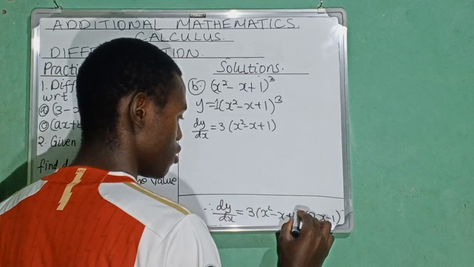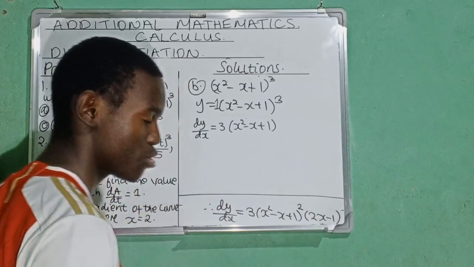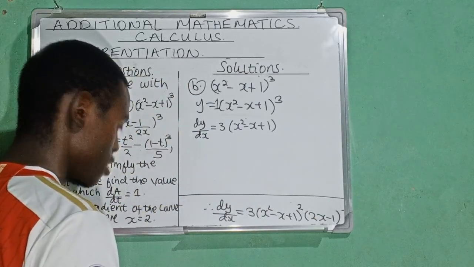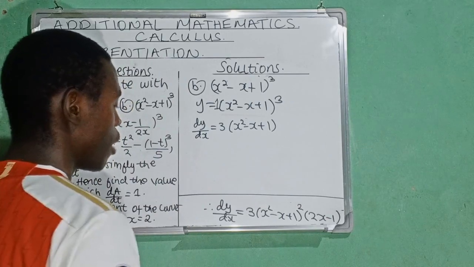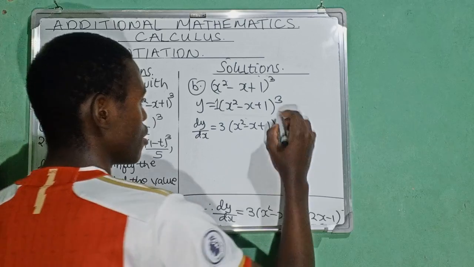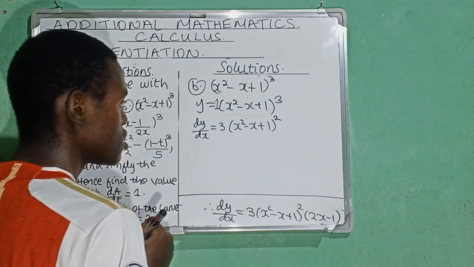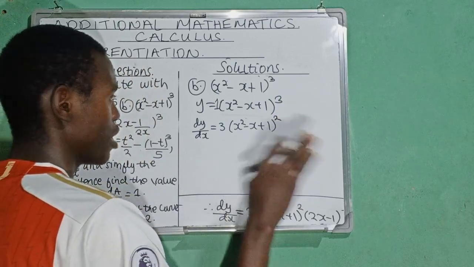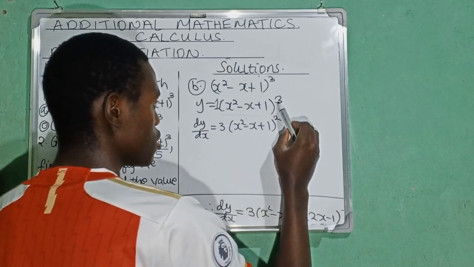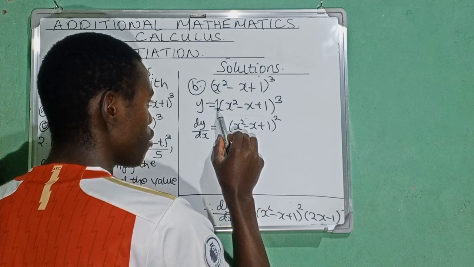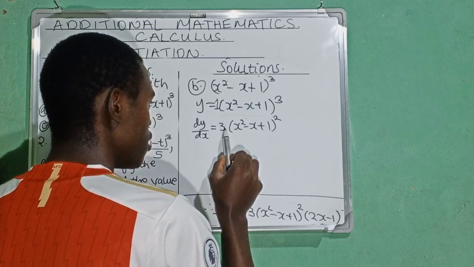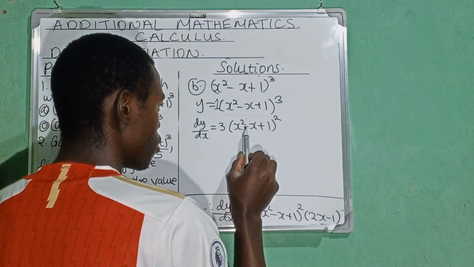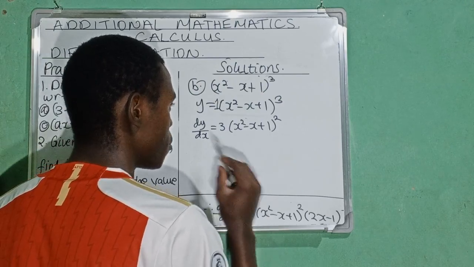So, of course, here I forgot to put power 2. Sorry for that. It was my mistake. So, power 2 here. And then after it loses the power, you're done. Let me explain what I've done. So this exponent 3 multiplied by the number in front of the brackets, 3 times 1 is 3, multiplied by x squared minus x plus 1 raised to the power 2.